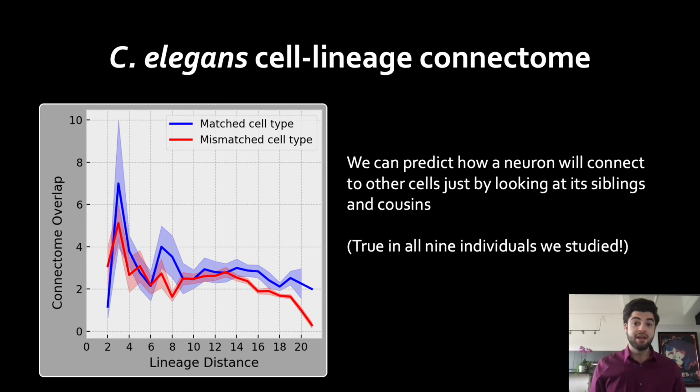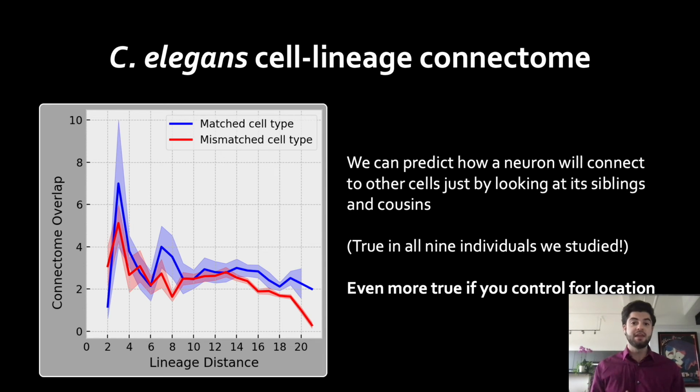And in fact, because the C. elegans connectome is so stereotyped between individuals, we can ask the same question for a bunch of different animals and see if the effect still exists once you account for the natural variance of the connectome. And it does. We learned that for all of the connectomes we examined, more closely related cells in the cell lineage had more downstream connections in common. In other words, the more closely related two neurons are, the more likely they are to share connectivity characteristics, whether or not they're the same cell type.